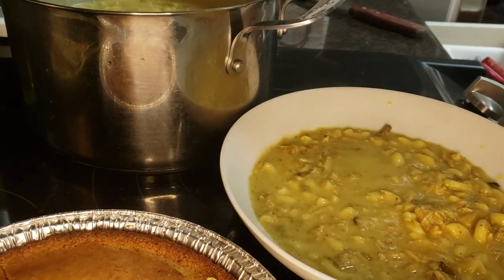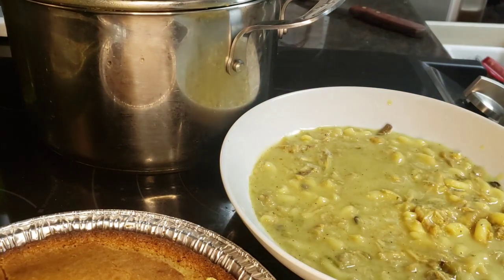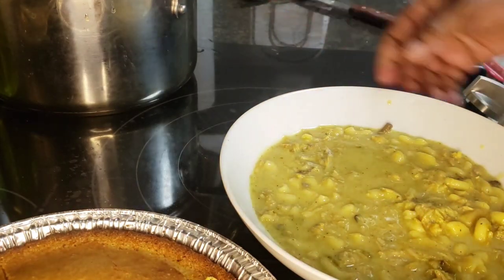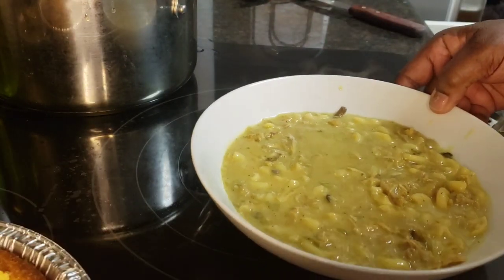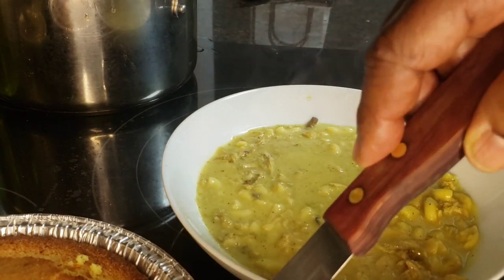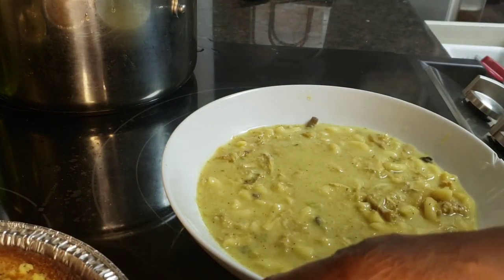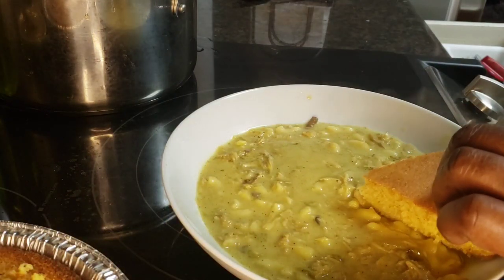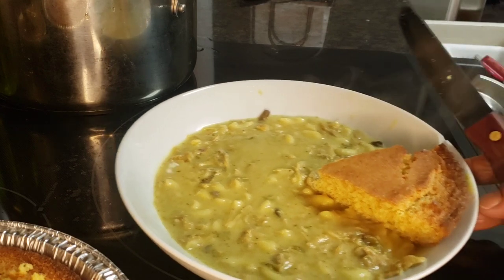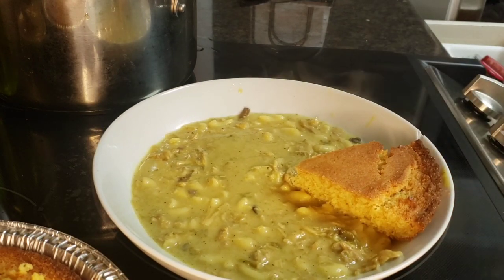Yes. I have not had a creamy soup in a long time, because normally when I make soup, I always make a tomato-based soup. So we're having a nice creamy one tonight, y'all. So we're just gonna take us a slice of that cornbread. And this is the way I like to eat my soup, just like that. Lay that cornbread right in there. And it's eating time, y'all.